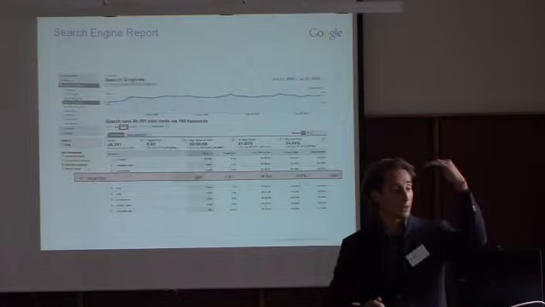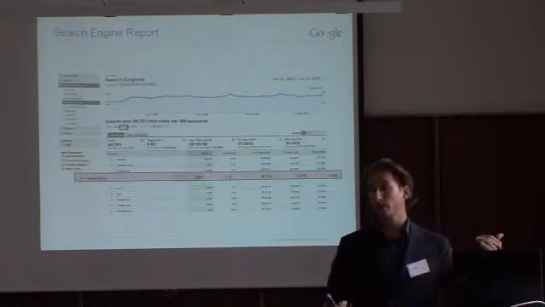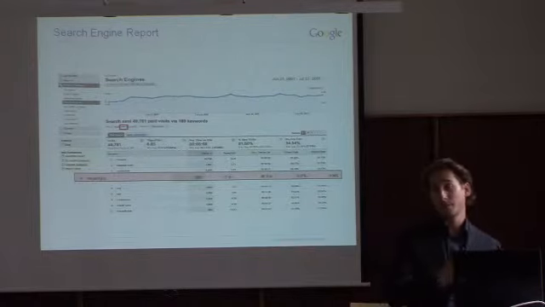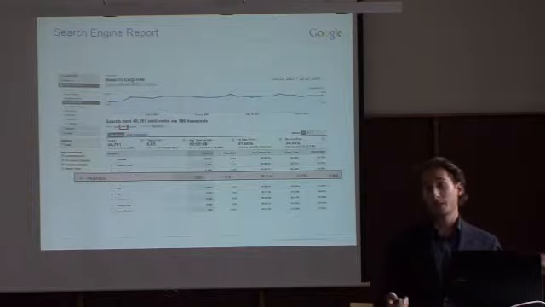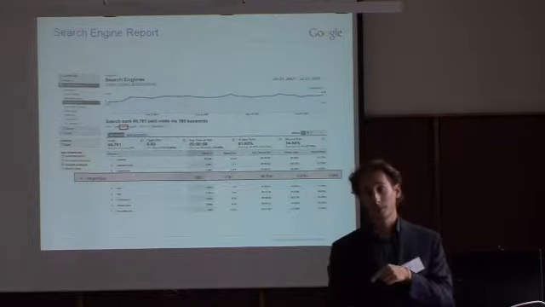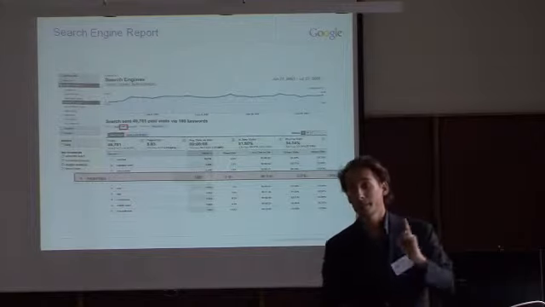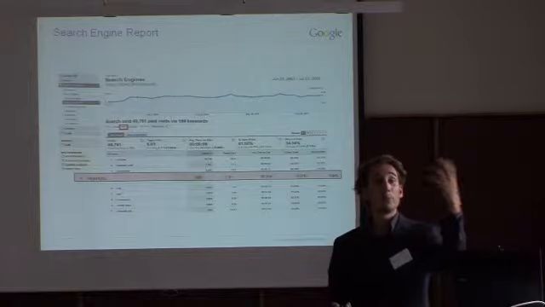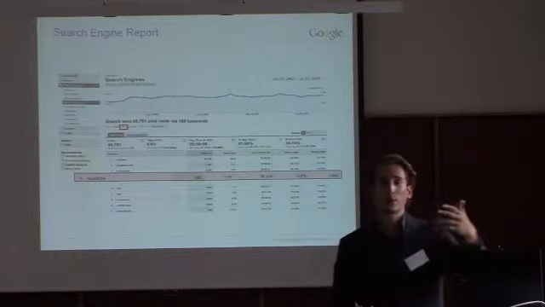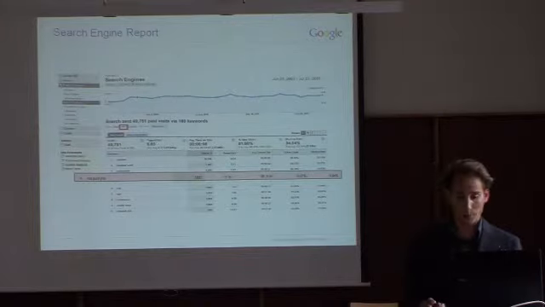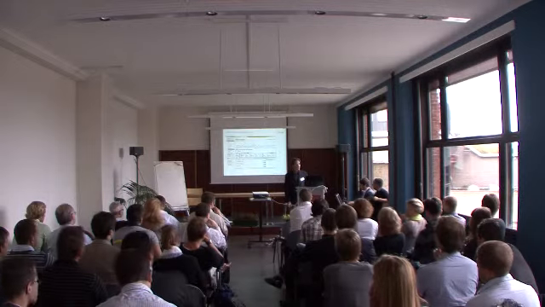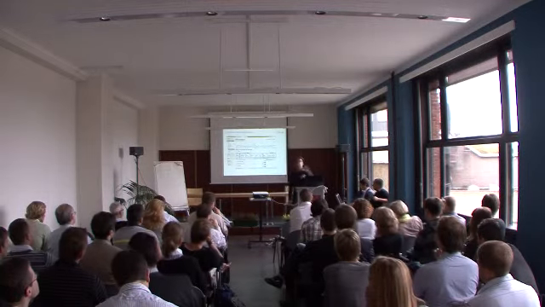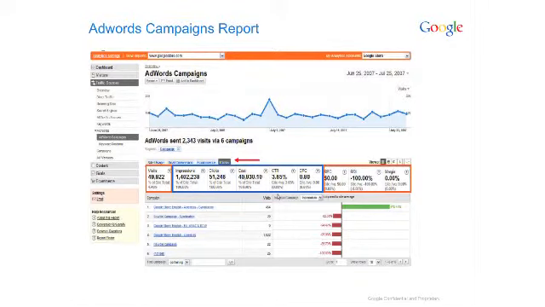This means the report is going to show you all the queries that have led through organic results to your website. And you have the same for paid. So those are all the queries that have triggered the impression of an ad on which someone has clicked and ended up on your website. Okay, another interesting report, if you want to look more specifically at the paid traffic, so coming from AdWords, is the AdWords campaign report.